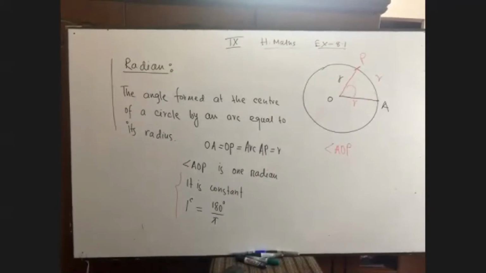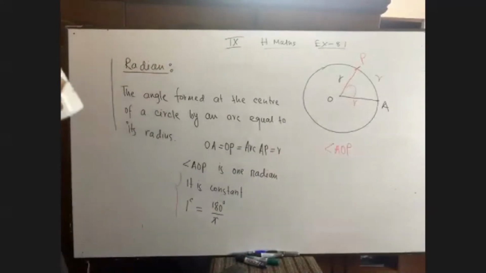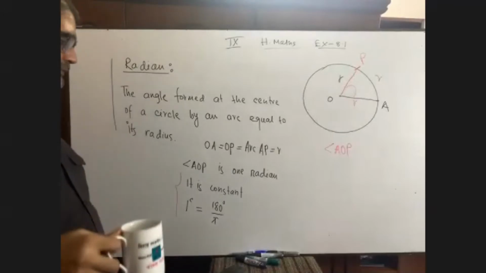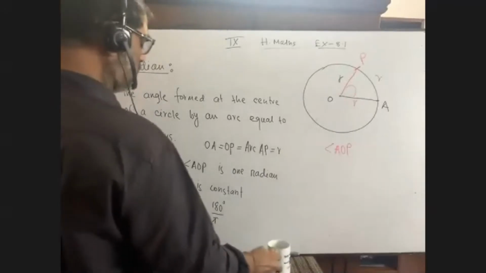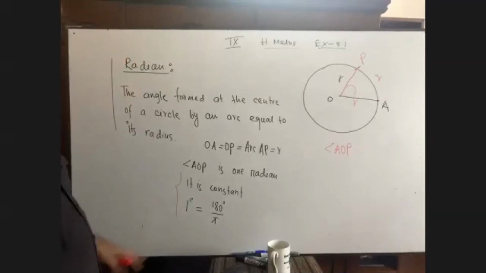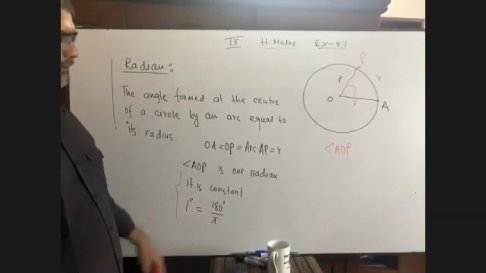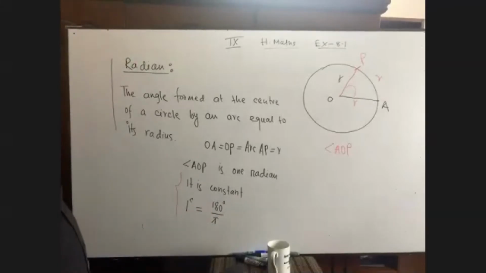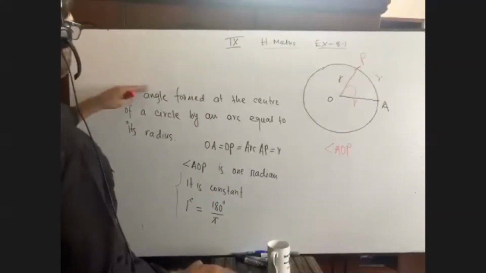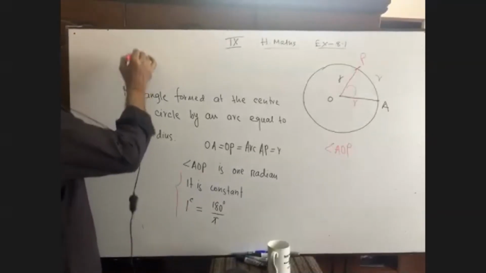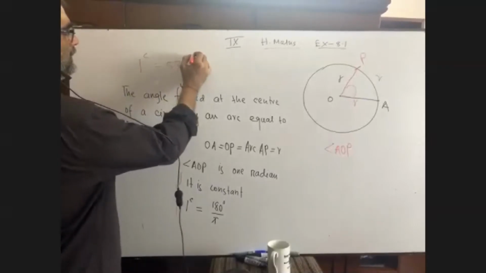Who can tell me what is the measurement of the angle AOP? All of you, please talk to me. You have tendency not to talk. I don't know why. I have written 1 radian equals to 180 degree by pi. Can you please calculate, Sir, 180? 57 by 3. You're absolutely right. So from today onward, we will come to know that 1 radian is equal to 57.3 degree approximately.